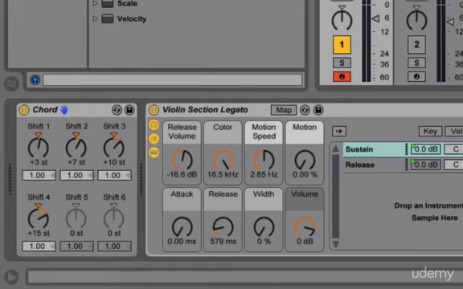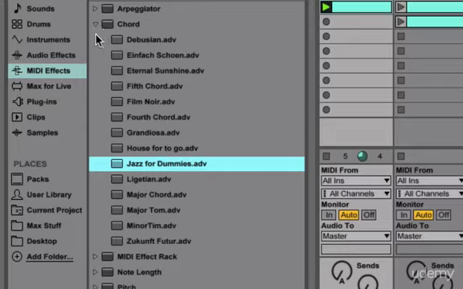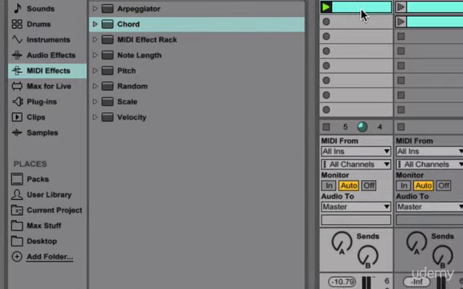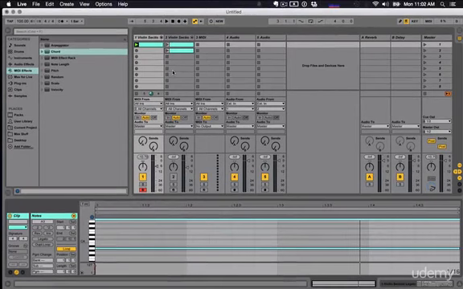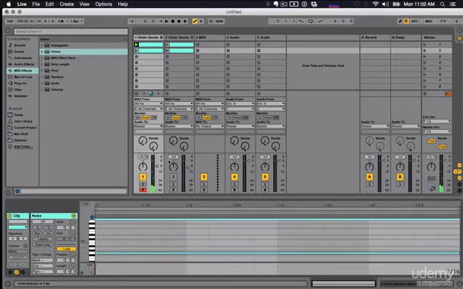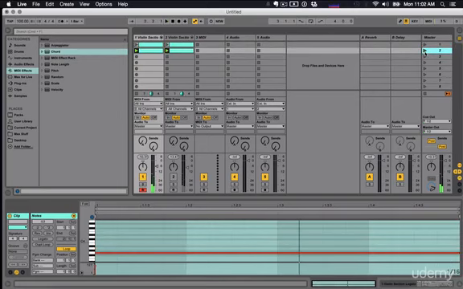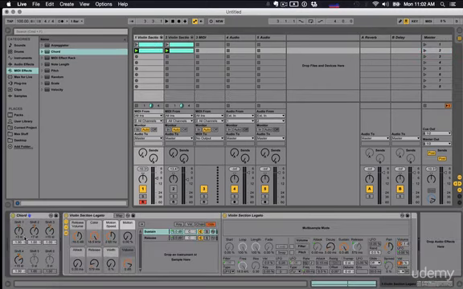Now we could go to our presets here and look at some various chords that they have set up for us. Jazz for Dummies, that's kind of fun. And remember that it's always going to transpose. So if I did this, let's do what I did before and make another note. This one a G, right? Right, it's going to keep transposing when we change the pitch. Everything's relative to the pitch you're giving it. So the notes are all going to change, but they're all going to add these extra notes.